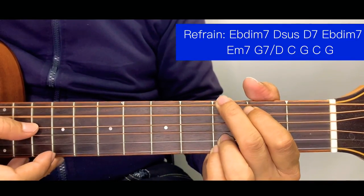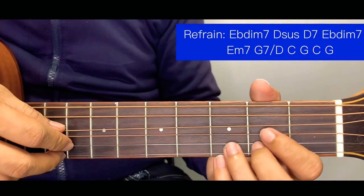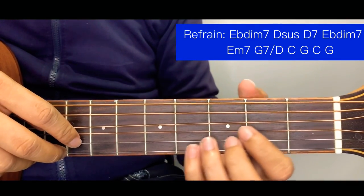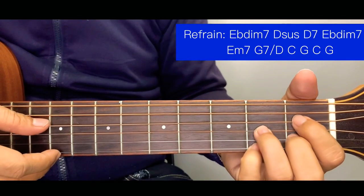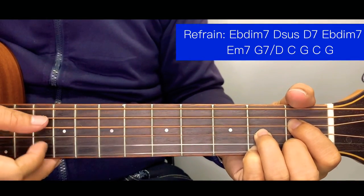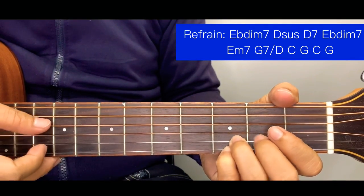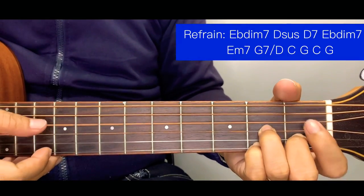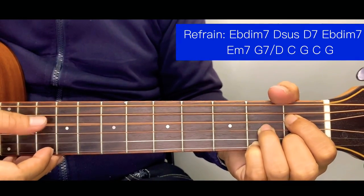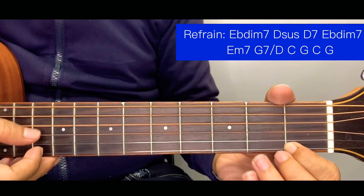Okay, so the tricky part here for the refrain, guys, is the transition, of course. So take note of the transition. From E diminished 7, then D sustain, and then D7, and E flat diminished 7, and okay, E major 7, then G over D, and C.